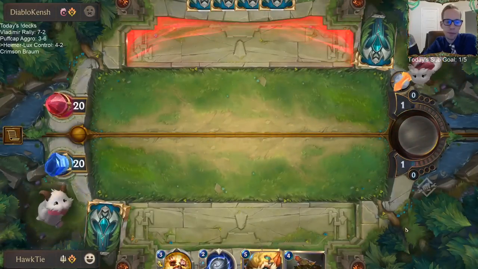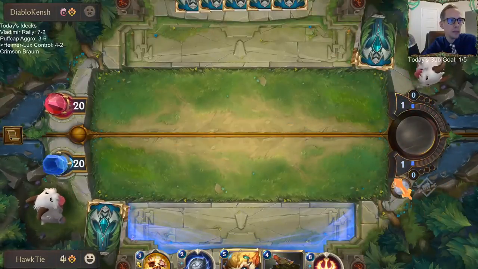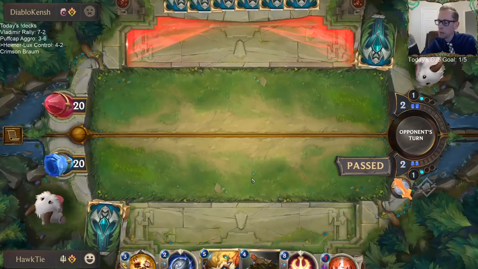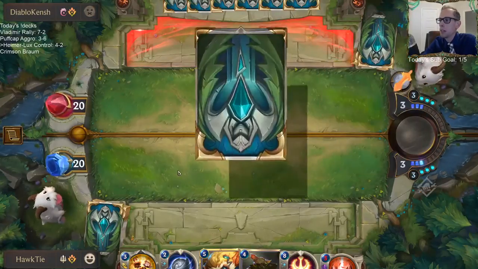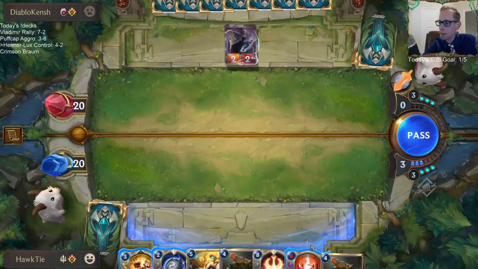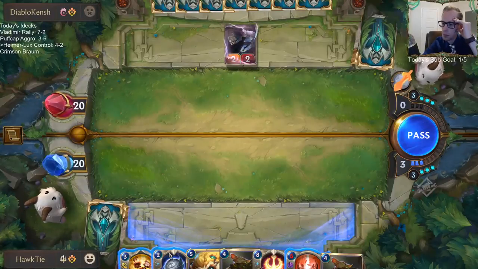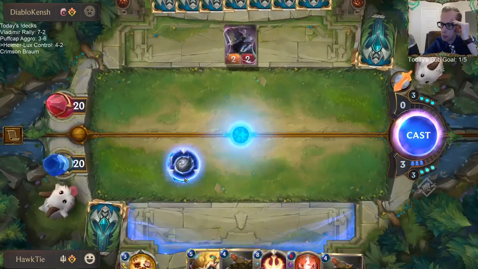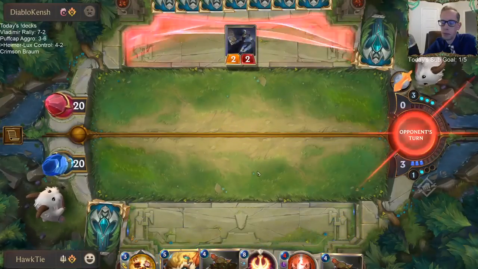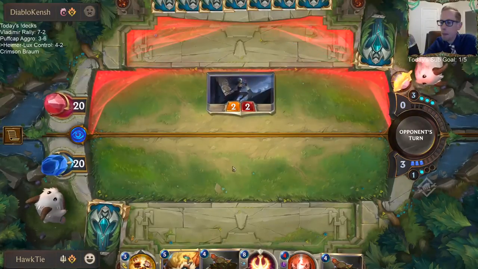Let's try a different hand. That's better. You're welcome. Facing a lot of control mirrors. Silent as death. Yeah, the puff caps thrive against control, I agree. They cannot hide.